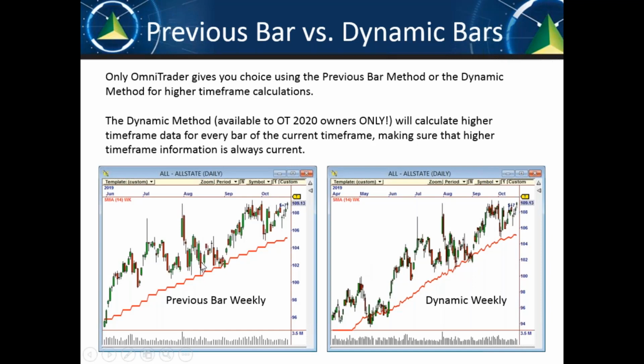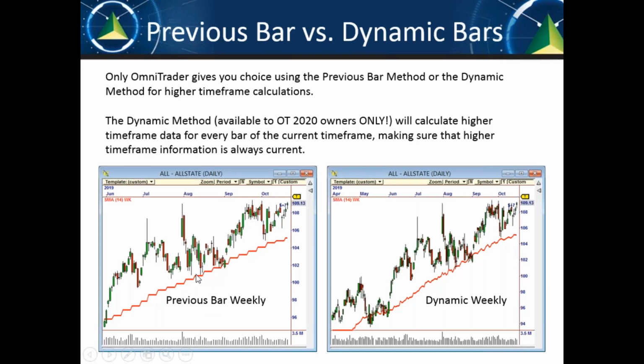So what we do is, of course, there are 5 days in a week. So what we look at is the previous value that would end. So Monday through Friday is the week we look at, and whatever value that indicator is at on Friday is what's returned. And that's why this moving average looks like stairs, right? You have the stair-step approach because Monday, Tuesday, Wednesday, Thursday, we're looking back to last Friday's value in order to determine our higher time frame indicator value. Now, this is how everybody else out there actually uses multiple time frame analysis. They look at the last value.